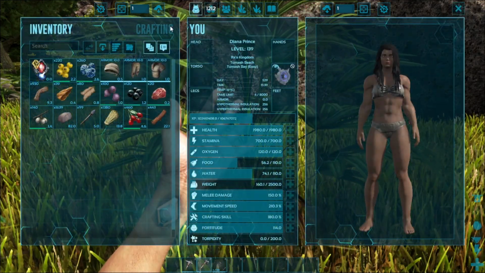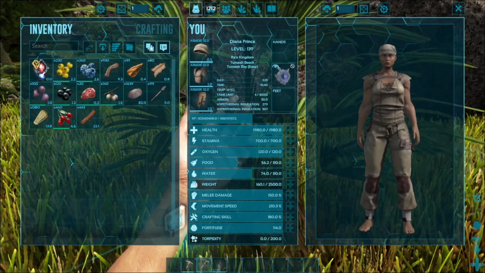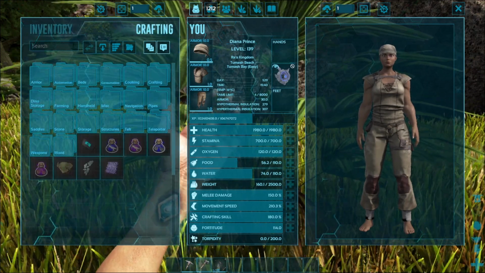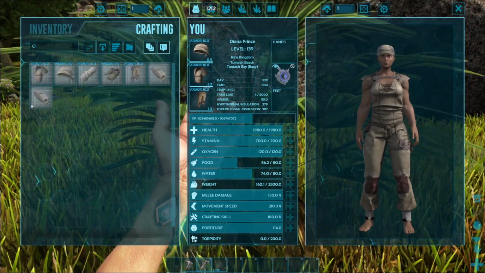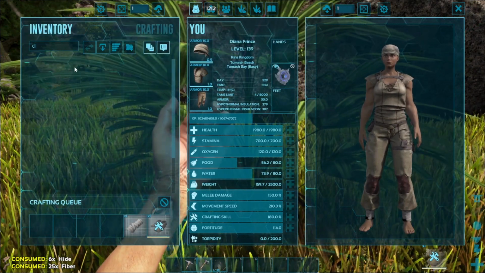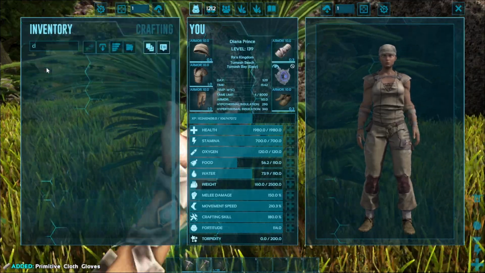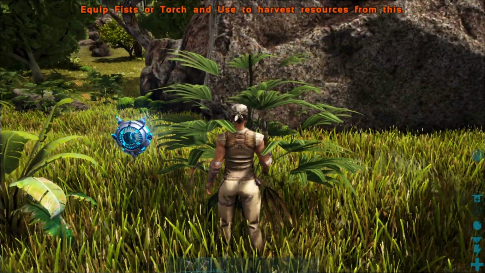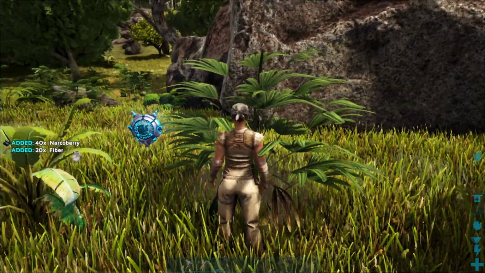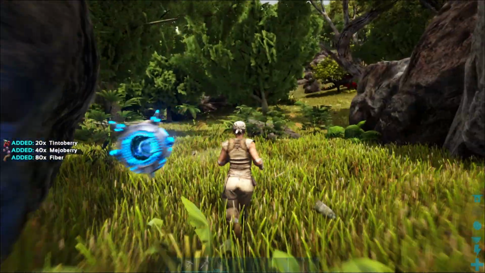We can make some. Let's put this on for now, just some protection. Let's see. Cloth. Oops. Let's make this and let's make this. There you go. We're kind of protected. Next, we need to make a campfire and we need to tame some creatures.